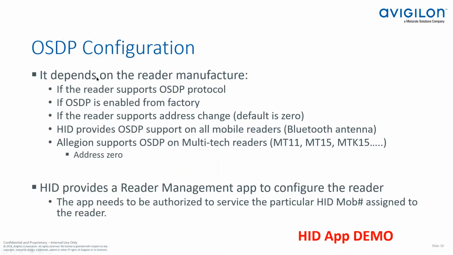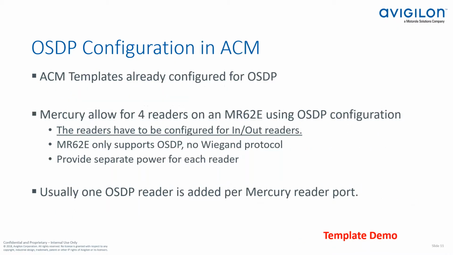There. All right. So back here to the presentation. So that's the HID application. If you have any questions about the application itself, you can contact HID tech support, or you can contact the sales engineering team, who will try to help you with that as well. Okay. A couple more things in here. ACM templates are already configured for OSDP, so I'm going to show you that right now. So if you're doing a configuration and you're adding readers, here's an extra advantage of doing that using OSDP: our templates are also configured for OSDP, so it's much easier to go this way. Okay, so there's no reconfiguration needed.